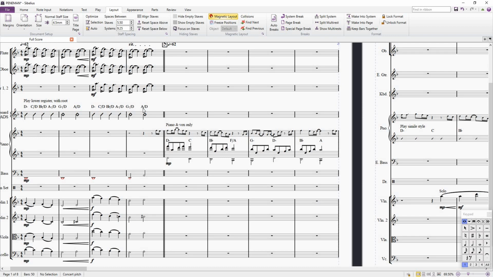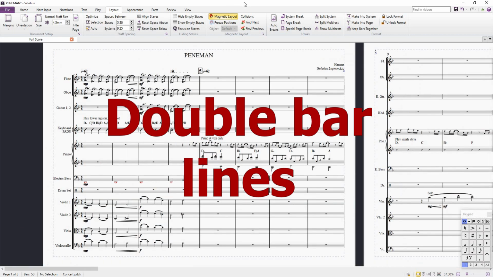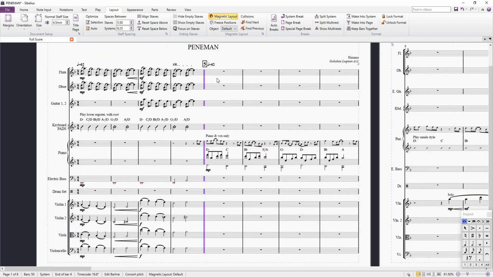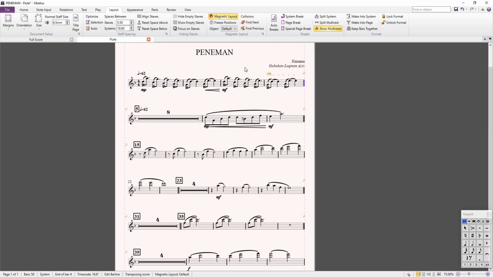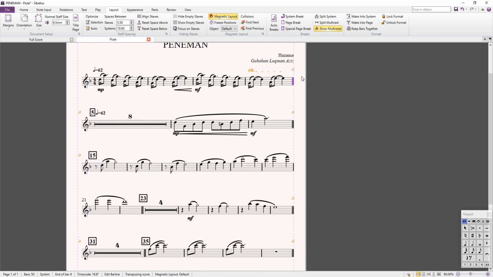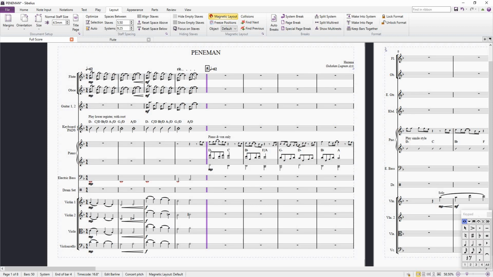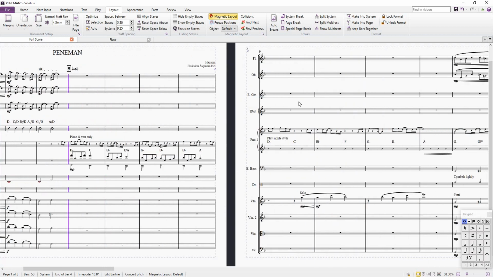Okay. Now, first things first. Double bar lines. These are double bar lines. Double bar lines will tell you that you are entering a new section. When musicians read your score and see a double bar line coming in front, it tells them, for example, in this flute score, okay, we're moving into a new section, a new part. This is clearly the intro, and then I put a double bar line, and this is the beginning of the verse. This is the first verse of the music.